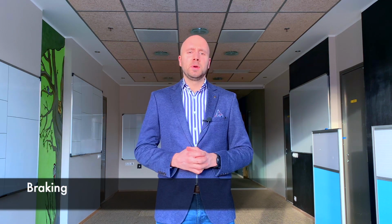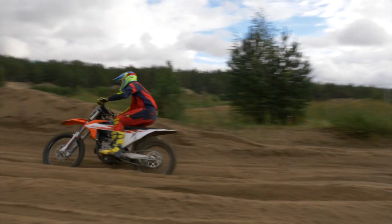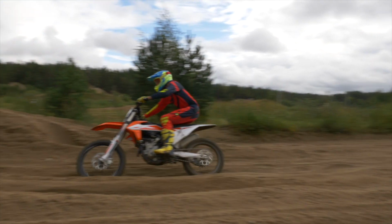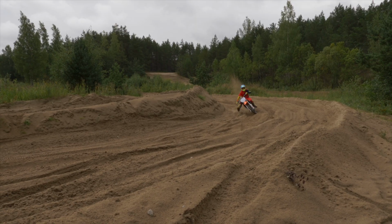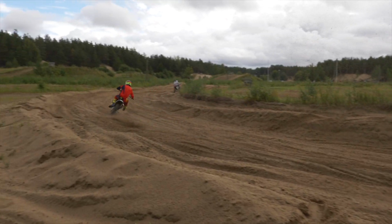The second tip is braking. Sand is a brake itself. You want to get braking done as soon as possible. That way you do not need to adjust anything when you're in the corner. You want to stand on the bike a little more back to keep your front end light. In sand, you don't want to brake nor let throttle off aggressively, rather progressively, because you do not want the weight to go in front quickly.